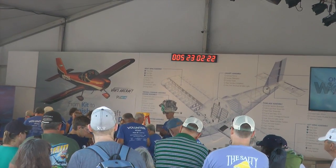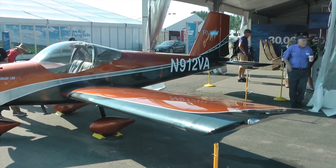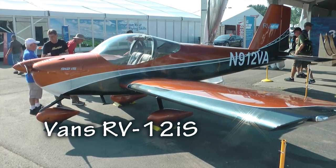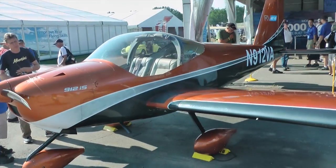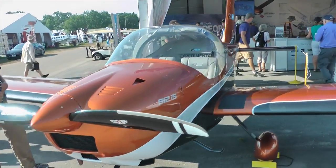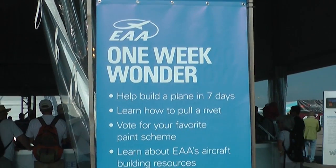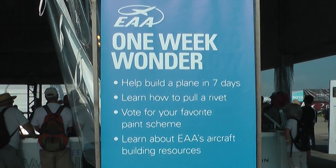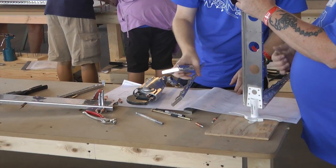Basically in the course of five days, with a running clock showing the countdown to the end of the fifth day, we can see the completed plane. This year it's a Vans RV-12 IS, a very popular low-wing kit plane. We have a completed version here so we can see what it's supposed to look like when it's all done. The intention of the One Week Wonder was to show prospective builders that today's aircraft kits can be put together in a very reasonable amount of time and effort.